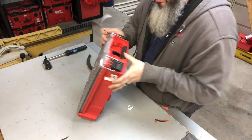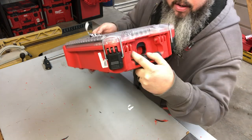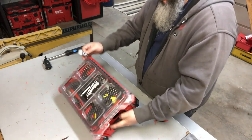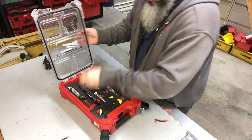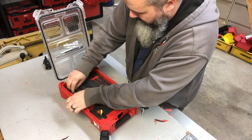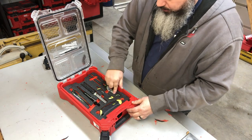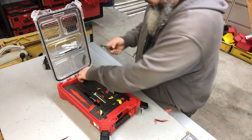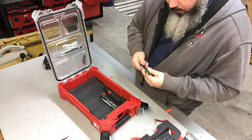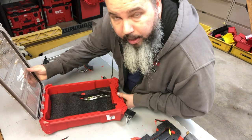Looks like when I originally designed this I was going to use it on the thin one, so I probably will make a smaller one to go on the front here. But look at that. Looks like I need to stuff my knife in the actual foam. Actually, I should probably just do a cutout for that knife on the bottom.